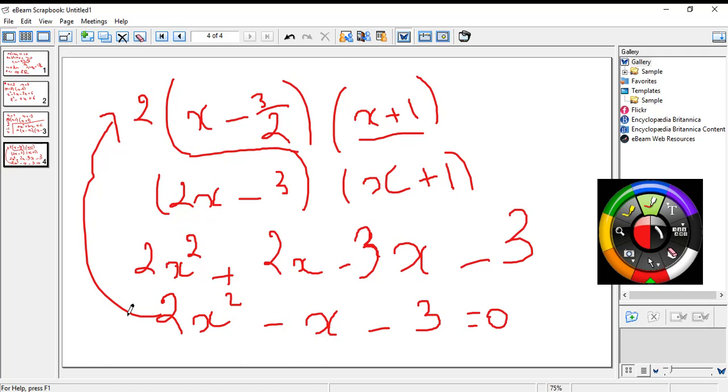That's it. But I will not forget this 2. If you write it without the 2 and then you develop, if I hide this 2 and develop here, I will not have the same expression. It means if I want to factorize this, they want 2 times x minus x1 times x minus x2.